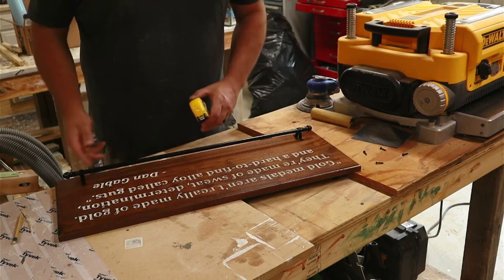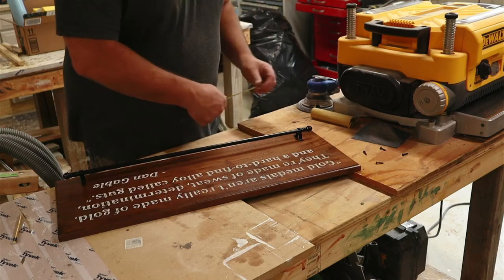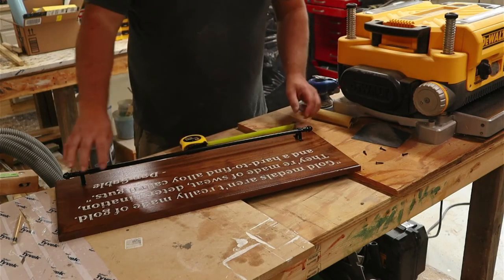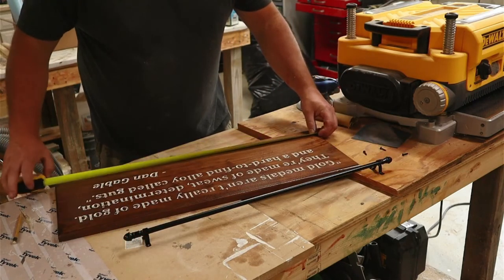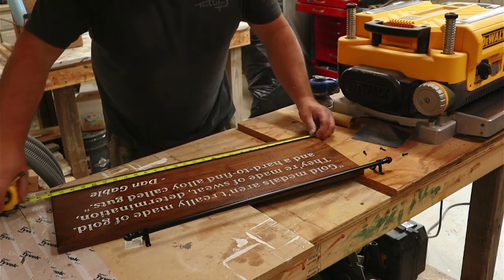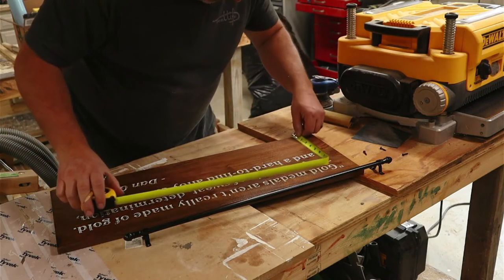So I'll come in 2.5 inches from the ends, and then I'm gonna just position it where I think it'll look good, and get a measurement for the height off the bottom, so that can be consistent. So I think 1 inch off the bottom for the hole, 2.5 inch from the end should give us the right spacing. So I'm going to make marks for that. And I will mark the bottom hole, and then I will attach it. And then the top hole should kind of set itself.